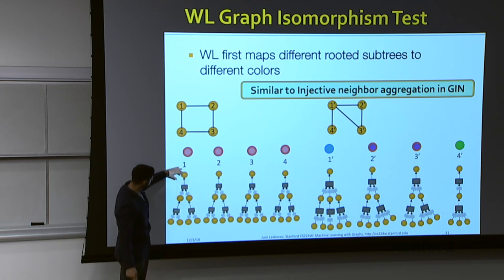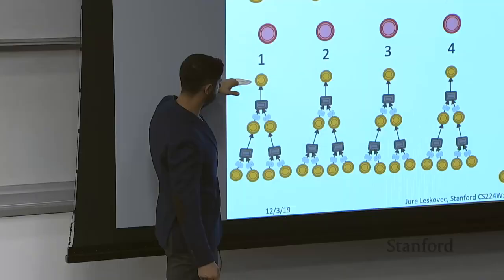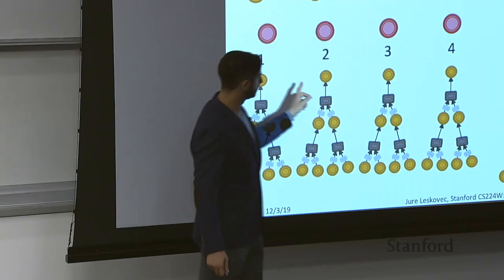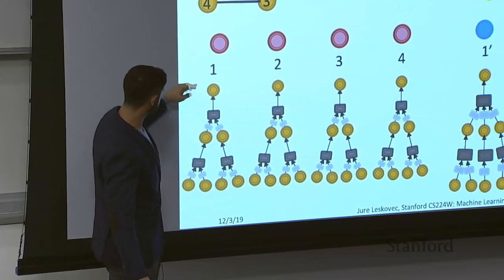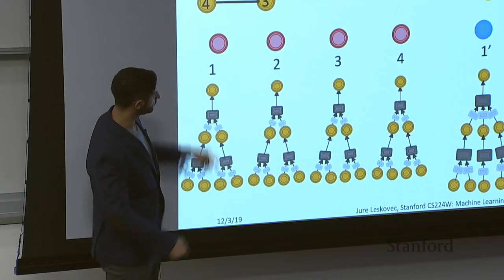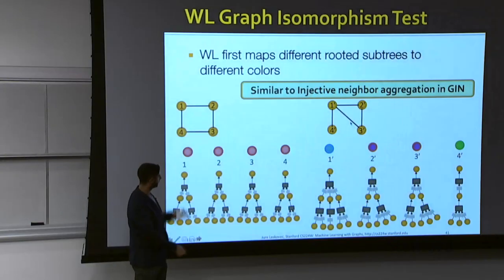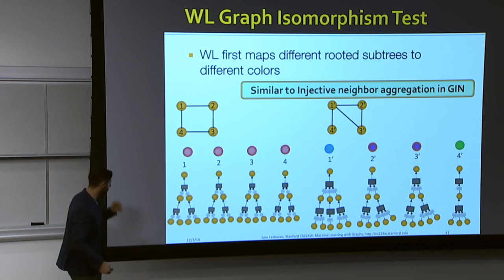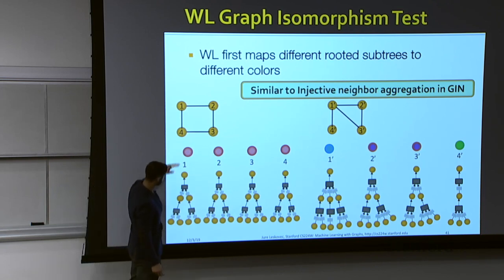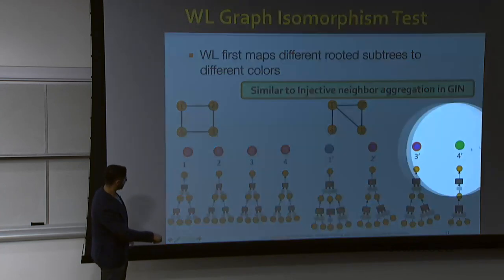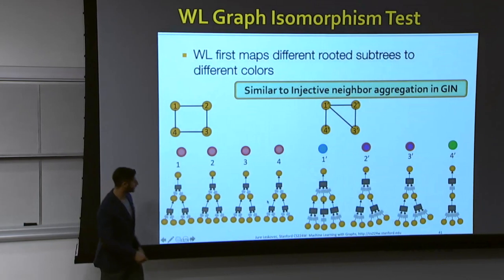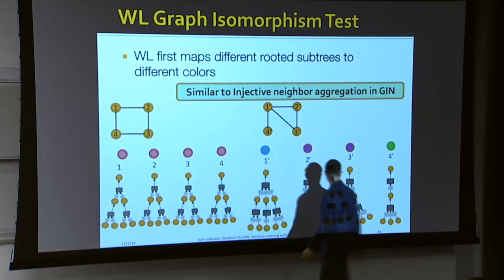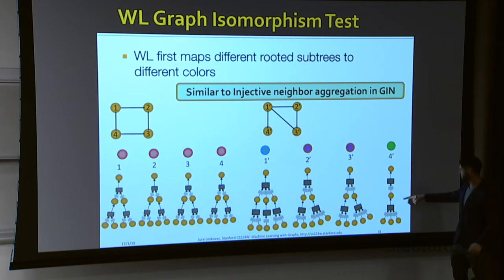So basically, the WL test goes one level at a time. You can think of the WL at level 0, where it counts the number of nodes in a graph. It will tell you, okay, this graph has 4 nodes, and this graph has 4 nodes as well. They all have the same colors, so we recursively go one level deeper. If you run the WL test at level 1, you will find out that each node here has 2 neighbors. But here some nodes have 3 neighbors, and one node has just 1 neighbor.